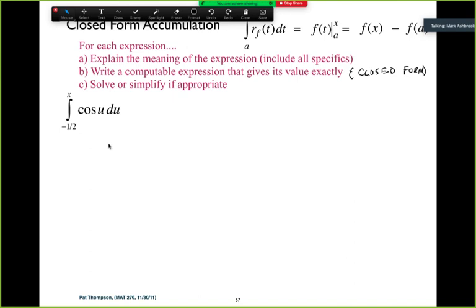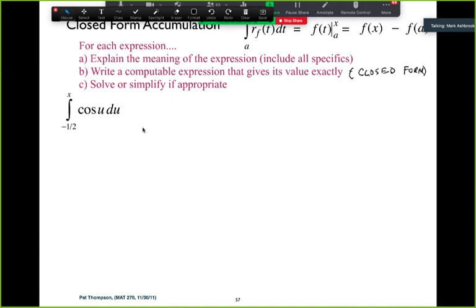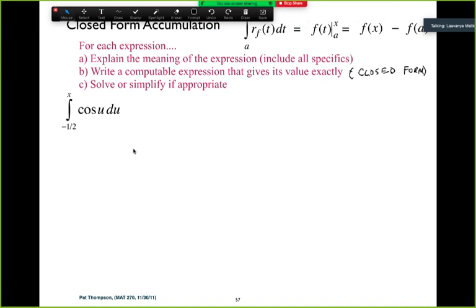So what do we need first? We need the antiderivative. In the next week or couple of weeks, we're going to be working on antiderivatives. We don't want to learn a whole new set of rules to find antiderivatives. We want to know our derivative rules so well that we can do them backwards. That's the way we want to think about antiderivatives: not learning a whole new set of rules, but knowing the derivative rules well enough to do them backwards in our head. So what we're asking is, what function has the derivative cosine x, or cosine u? What function, if we took the derivative of it, would we get cosine u?